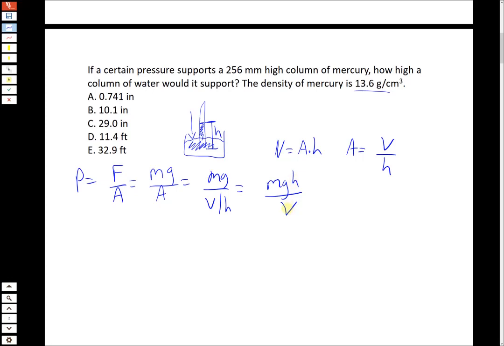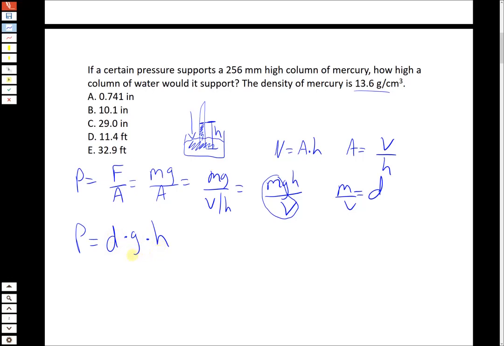the liquid occupies. And another important thing to realize is that mass divided by volume is equal to the density. So that's the definition of density. So that's where density is going to come in. We're going to replace mass over volume with density. So what we finally get is a formula for pressure in terms of the properties of the liquid that's in the measuring column, which is the density of the liquid, m over V, times the gravitational constant g, times the height of the column. And so this is going to then dictate the relationship between the density of the liquid and the height of the column.